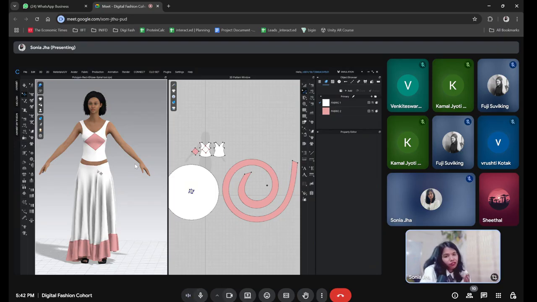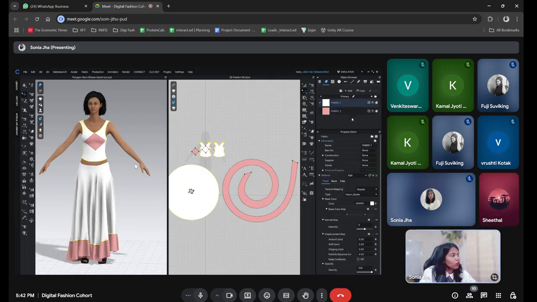Each fabric has different properties, like there is different luster, there is different stretch, there is different reflection of light, there is different thickness. All of these things are there in different fabrics. So it allows you, when you click on this fabric, you see some properties coming here. On these properties there is something called material, right here. Under material you will see type of fabric.